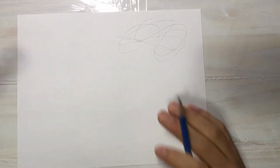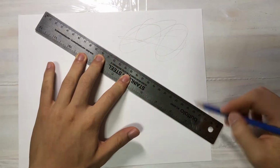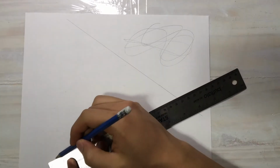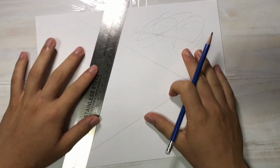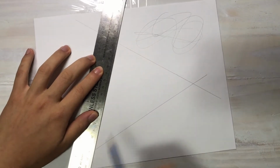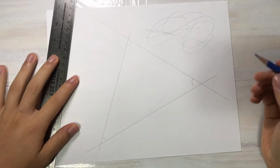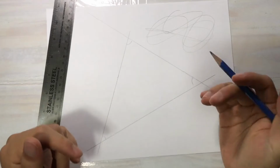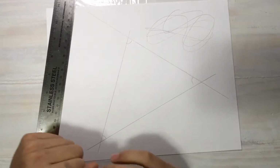For example, a well-known one that I'm sure many of you know is if you draw a triangle, any triangle you like, no matter what kind of triangle you draw, big or small, the three angles on the inside of the triangle, let's see, how should it look? Maybe like this. These three angles will always add up to 180 degrees. And that is apparently a fact. Right? You cannot draw a triangle on a flat sheet of paper in this world such that the angles don't add up to 180 degrees.